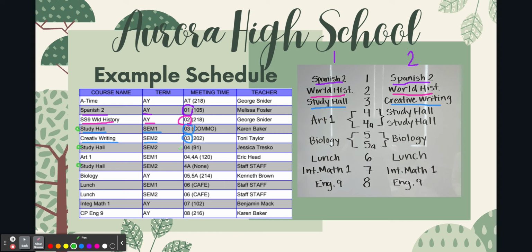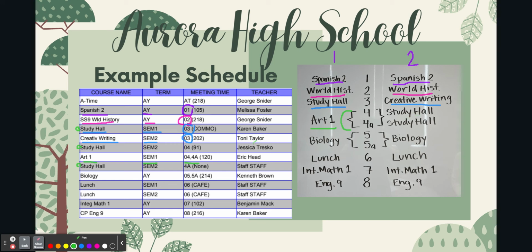If we continue with our process and we look at what is happening for this student during period 4, 4A, in semester 1, this student has Art 1. So we're writing this only in the left-hand column because it's a semester 1 course. It runs during period 4, 4A, and that's how we'll say it at Aurora High School, period 4, 4A, and it will take 50 minutes, just like every other class that runs during a traditional 8-period day.